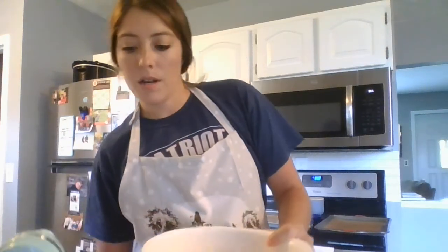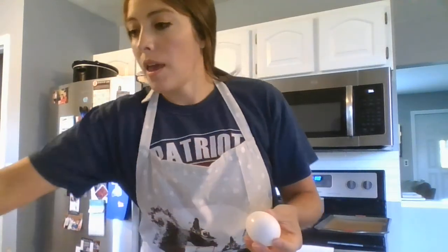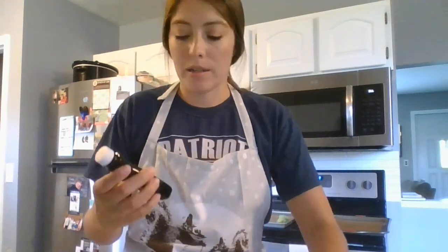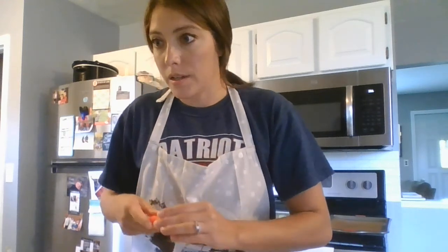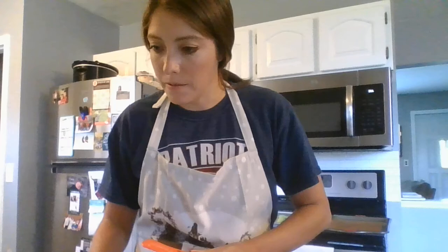And that's it. That's ready. It looks like that. And then we are going to take 1 egg, add it to that mixture, and we are going to take 1 teaspoon of vanilla extract. So let me go ahead and do my 1 teaspoon first before my hands get messy from the egg.